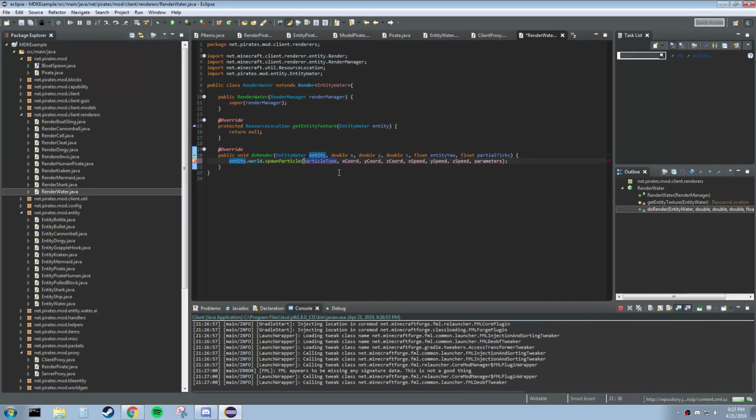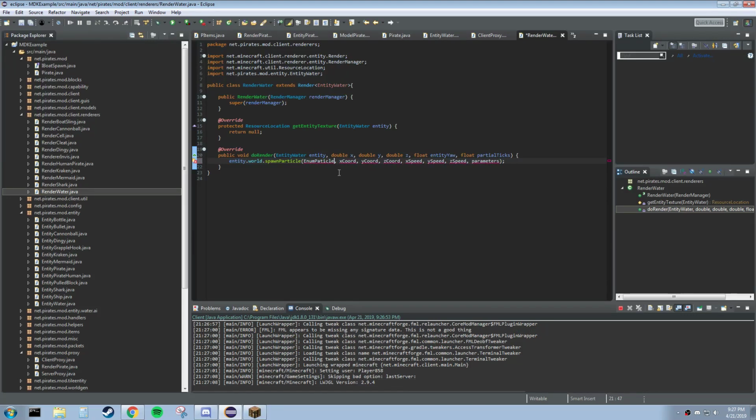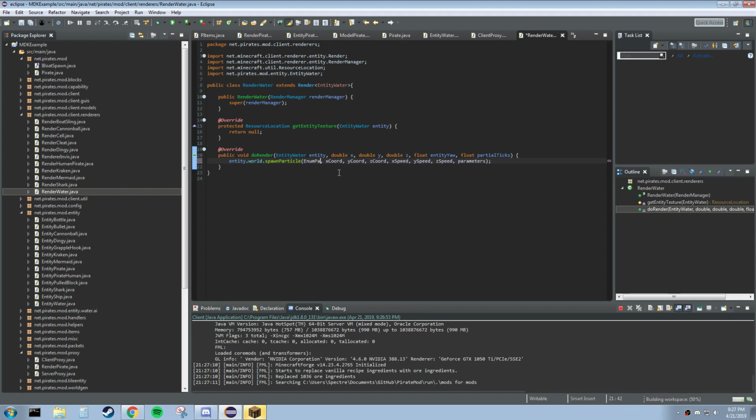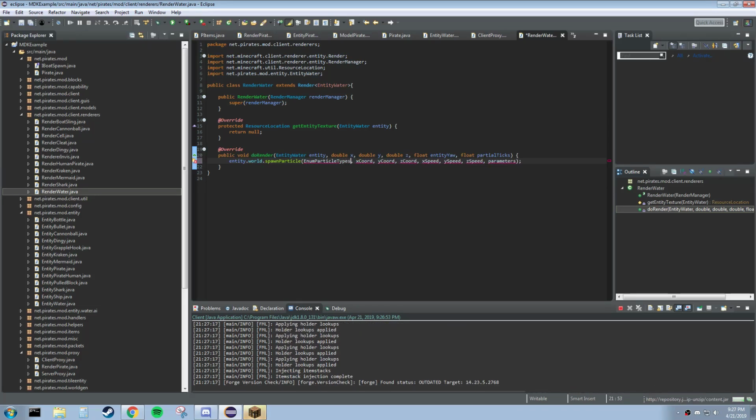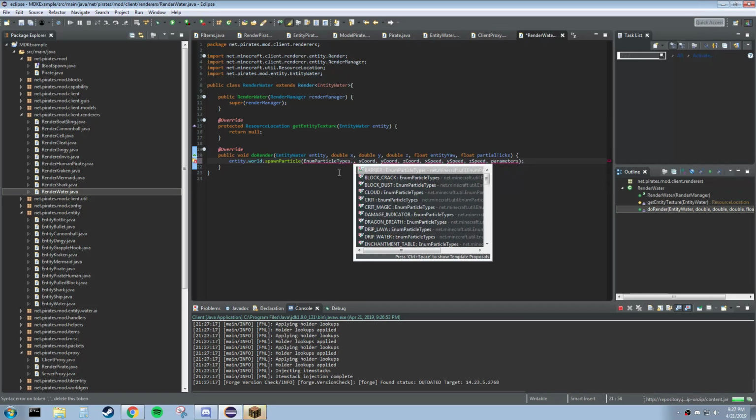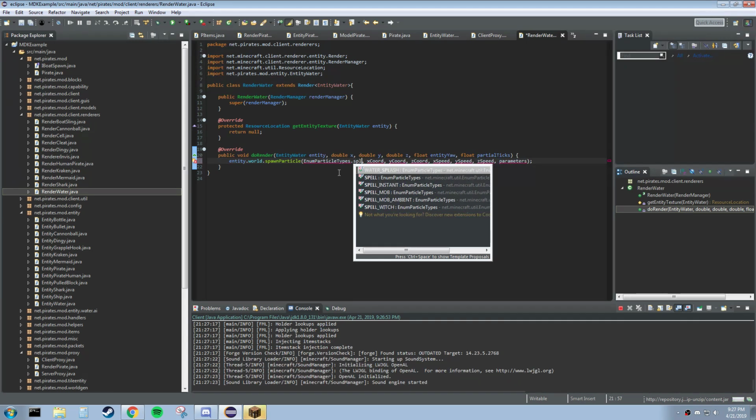So now, I do like how they opened this up in 1.13. It's a lot easier to add your own particles. Particle types. There should be a splash, isn't water splash?